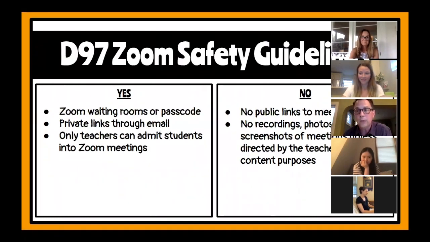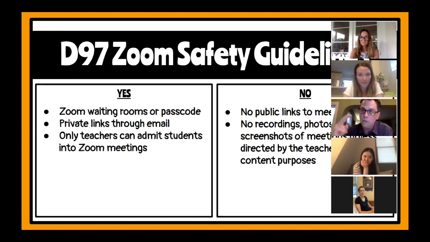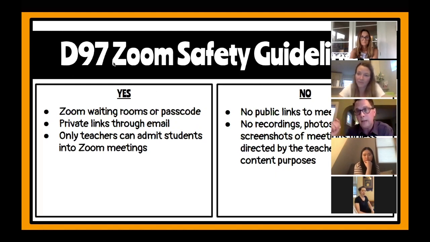So the district has put a lot of things in place to try and make sure Zoom is a safe environment for learning. So right now, the Zoom meetings are controlled, if you will, by teachers in a couple ways. In order to gain access to a Zoom meeting, students and families can do it a couple different ways. They can have a link into that Zoom meeting. That link will only be shared through private emails directly to the families or to the students. So there are no Zoom links that are accessible to the public.